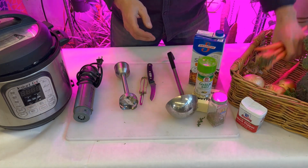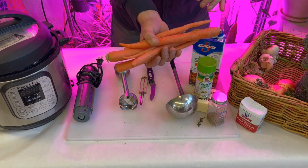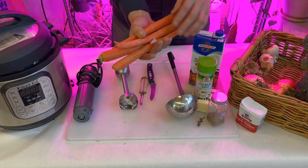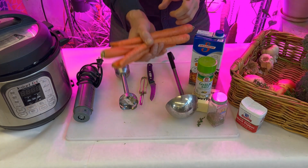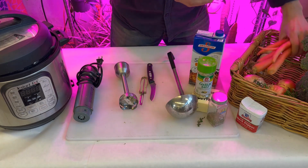And of course, just a handful of carrots or so. You can add more or less. This is just what I had at home. They're not floppy or whatever, nice firm carrots, although we are growing some out in the garden. So I'm looking forward to that.